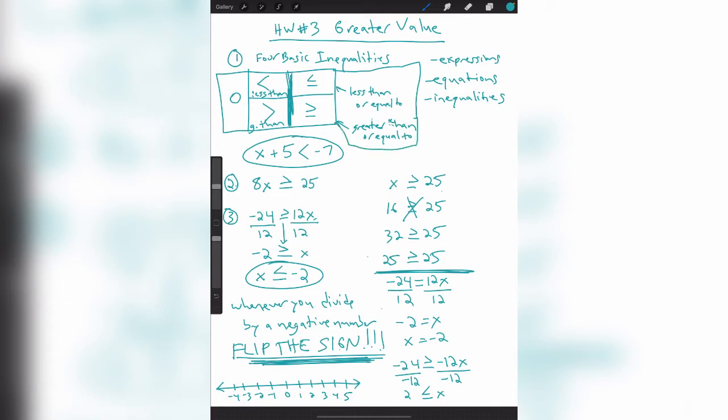If you're using one of these inequalities, less than or equal to or greater than or equal to, you're going to use a closed dot or a closed circle when graphing it. So in this case, going back to our answer, x is less than or equal to -2. I would find -2. I see that it's less than or equal to, so including that, I'm going to have a closed dot because less than or equal to has a closed dot. Then I'm not done.